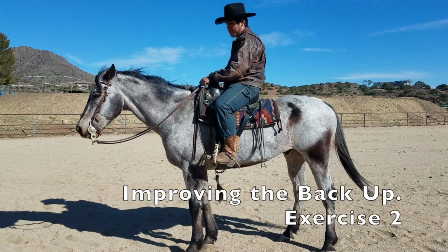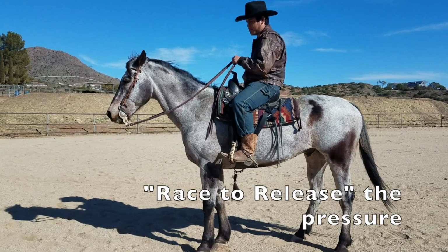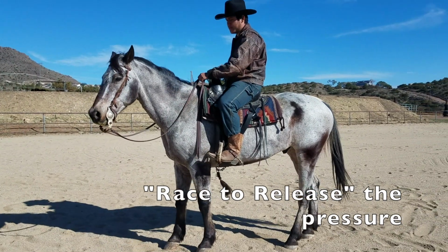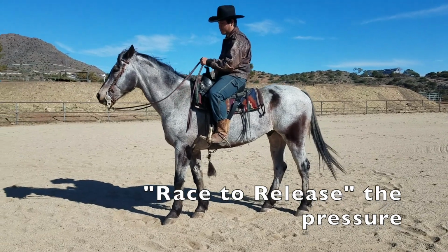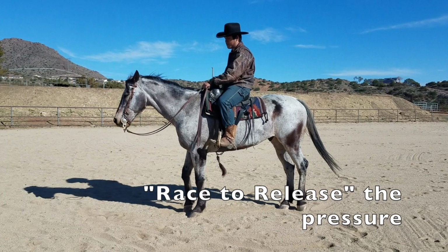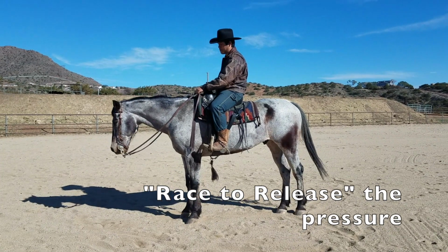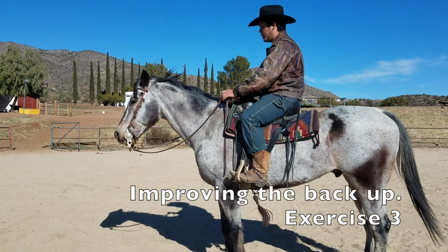So here's another exercise you guys can do at home to improve your backup. It's a race to release the pressure. And I want you guys to do it before the horse takes a step, so in the lean that the horse does. Johnny's going to pull, and while the horse is leaning, let go before that horse takes a step. I think this is a good exercise for the person to have that relationship and that bond with their horse, to really go slow in the beginning and then involve that speed, but you have so much control.